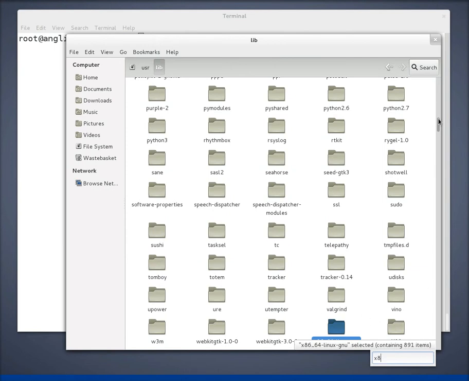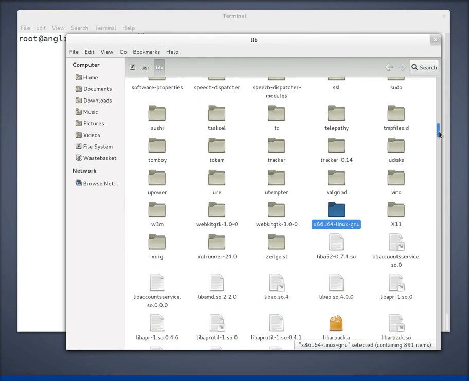There you go. This is perhaps the file we want. This is the folder. In case you are using a 32-bit system, you will get i386 in place of x86_64, or something else depending on which flavor of Linux you are using.